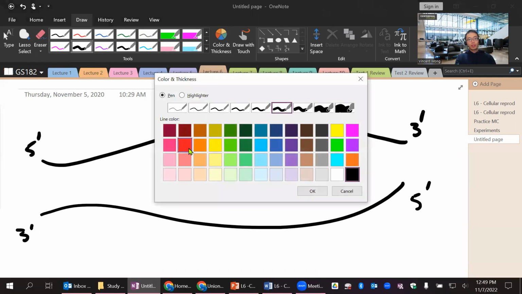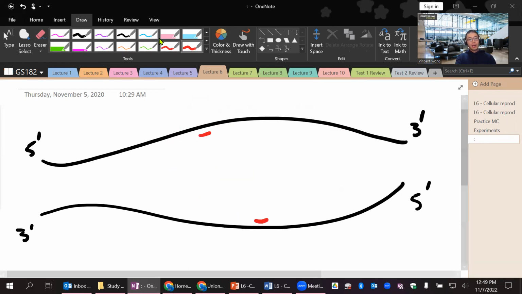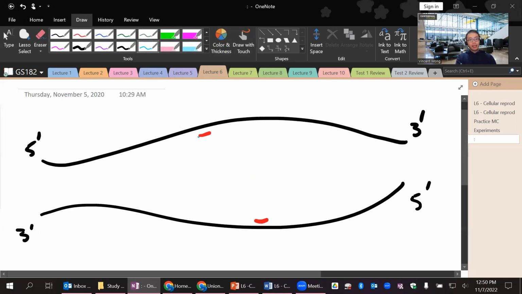Another thing we talked about was when you open the replication bubble, we're going to put a primer here, and then we're going to put a primer like here. And with DNA polymerase 3, it's going to come and replicate in this direction, right? Because if this is 3', this would be 5' to 3'. That's nothing new. That's exactly what we talked about earlier. And the same thing here is going to go this way.